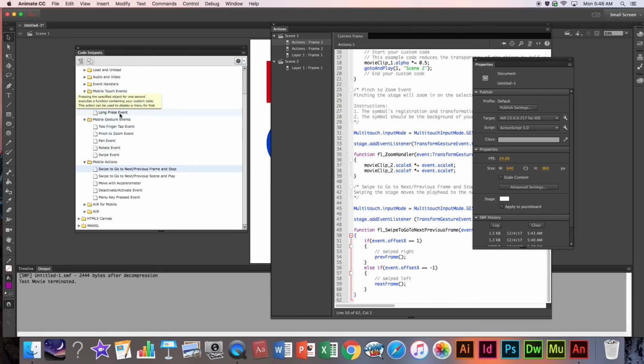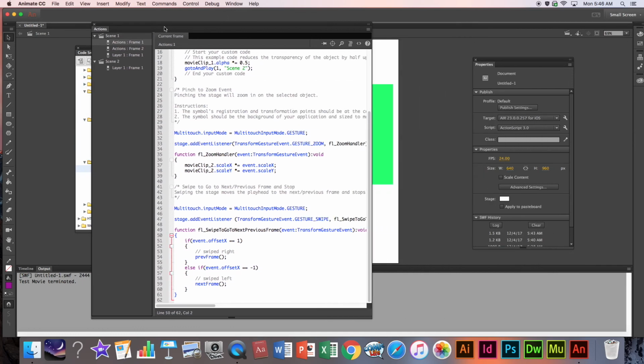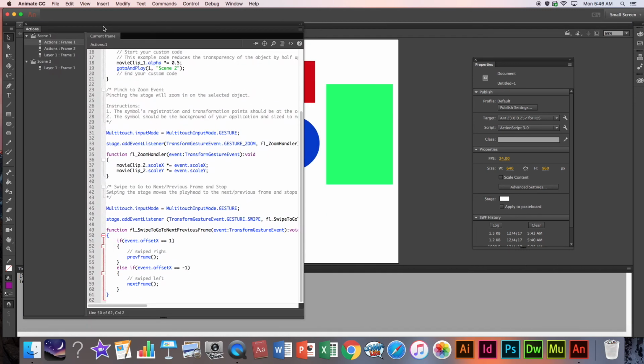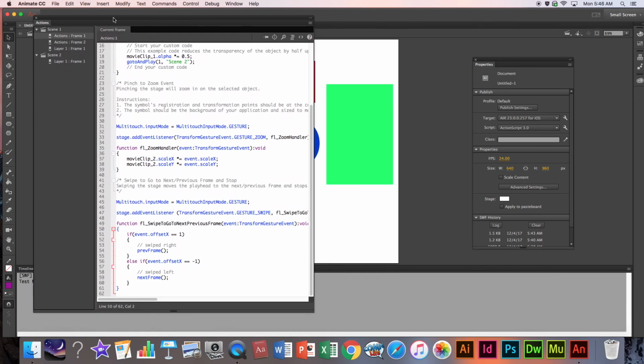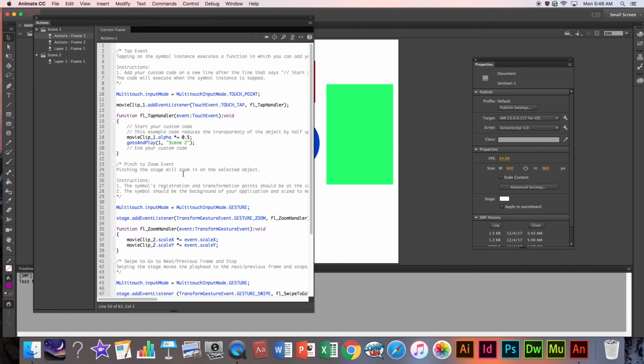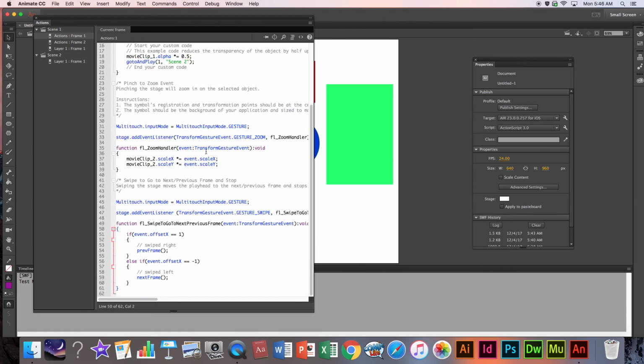If you want to add simple gestures, that's how you do it. Alright, so you can see you don't have to be a coding master. A lot of the preset code snippets will do a lot of cool things for you already. And you can make simple navigation with the tap commands, as long as you know things like go to and play, which is very useful. And you can also do the pinch zoom, all that good stuff pretty quickly, pretty easily.